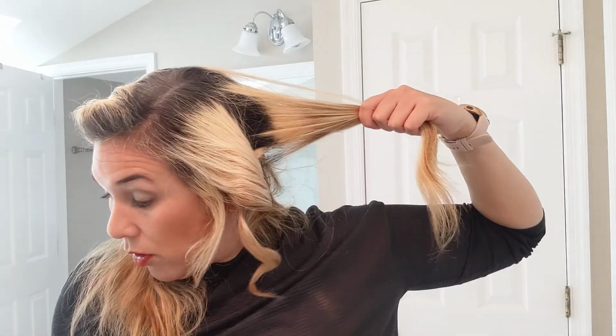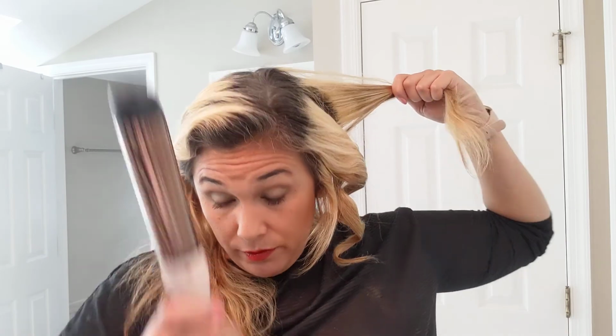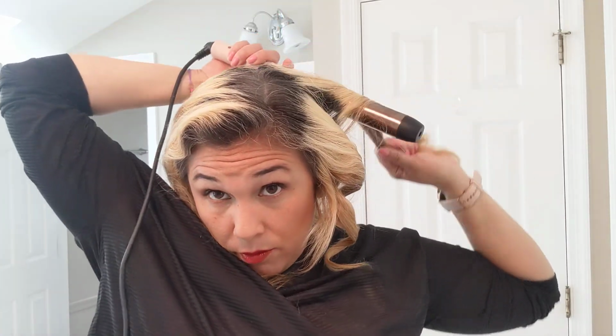Until I'm going to move on to that. Again, about an inch and a half section from the base. Wrap it around away from my head. That's really good. Hold it for a few seconds. You can see it starts to cool down in your hand. And there's another one. Okay, let's see.